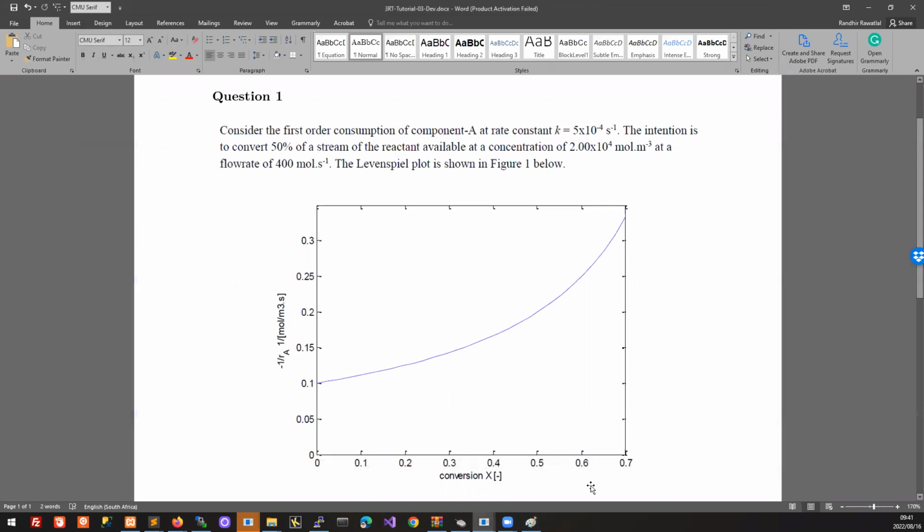Okay, so isothermal reactor design, and then there's our Levenspiel plot. This plot would be more complicated if we were taking temperature into account, because as your conversion rises, your temperature will change, and that's going to change your reaction rate. For example, if you have a highly exothermic reaction, then as you convert more of your reactant, your temperature will rise, and so your reaction rate will rise. So bear that in mind. That's the kind of complication we'll be dealing with in the next section.